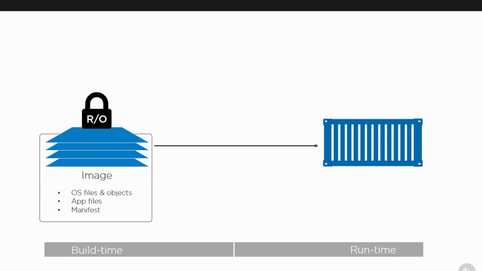The files obviously include your app files, but they're also going to be all the OS and the library files and stuff that your app needs to run, and ideally, just the ones it needs to run. Then the manifest is a JSON file explaining how it all fits together. Now then, drilling a bit deeper. An image is a bunch of layers that are stacked on top of each other. That's why I'm always drawing them like this. But it looks and feels like a unified file system. So the stacking's important, and we'll get to all the luscious details soon. But for now, there's magic going on to hide all of this layering and make it feel like a single flat image.